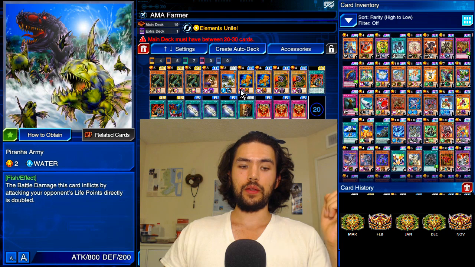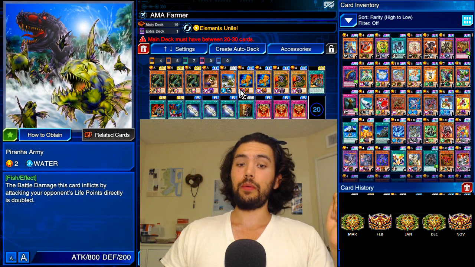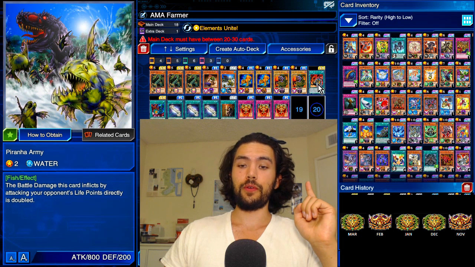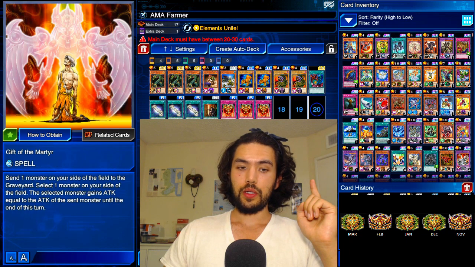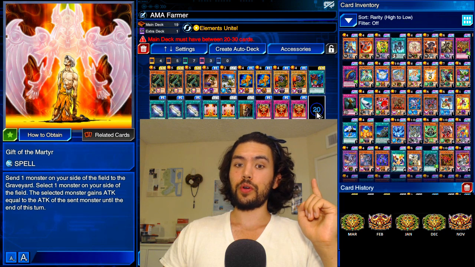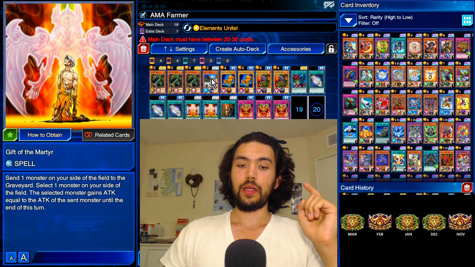Piranha Army: battle damage this card inflicts by attacking your opponent's life points directly is doubled. And just for the extra old school, you'd use Piranha Army with 2 Gift of the Martyrs, and then you'd add another draw card. So instead of your Vassal, you have extra draw cards for these 2 slots.